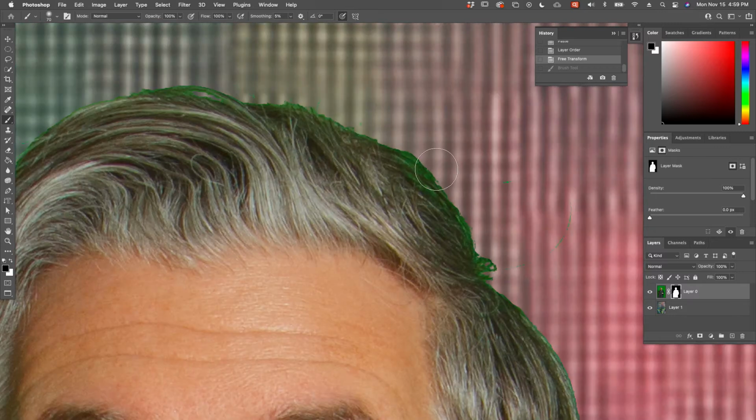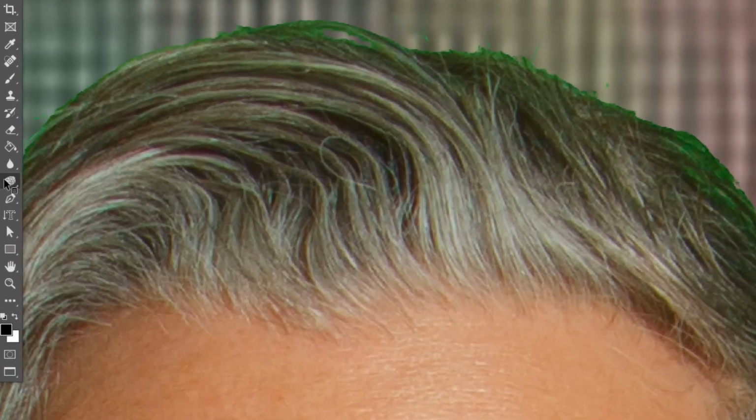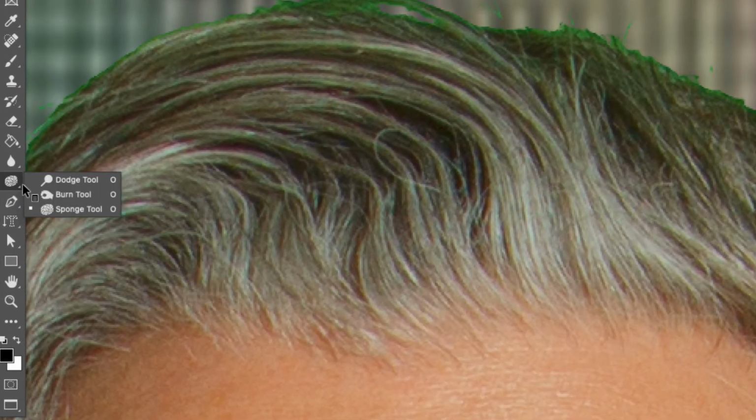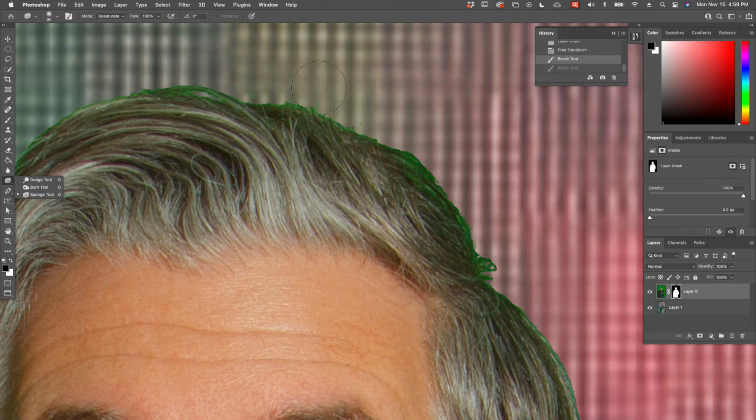I can also recognize that I don't really care that much about softening the head. I don't want to do that. I actually just want to take some of the color away. So one thing you can do, if you want to be real lazy about it, is use the desaturate brush. That's here. It's the dodge tool and the burn tool. It's the same thing. You hold down and you get the sponge brush right there. There we go. Okay, so I can use that to desaturate, and I can change the flow of this to 100% or whatever I want.